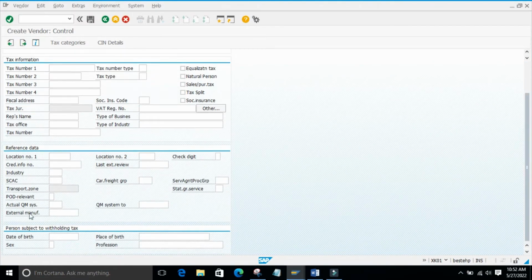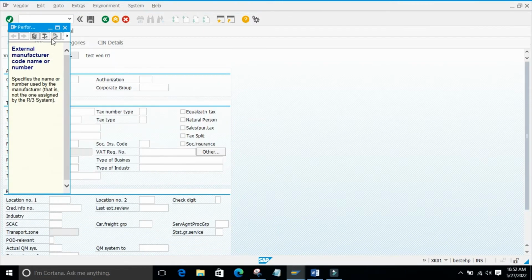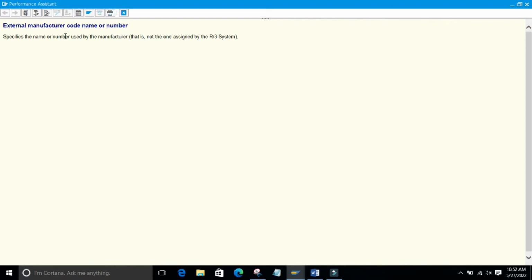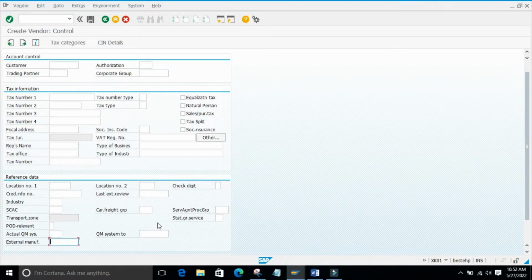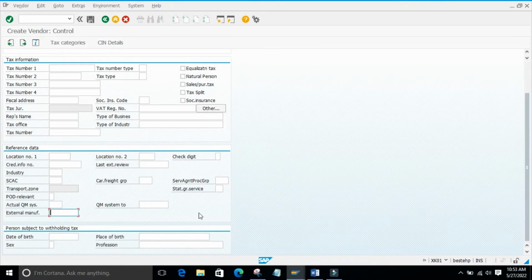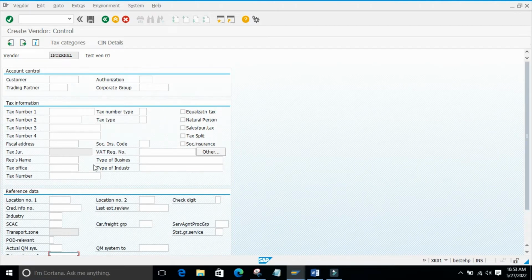Here you can see reference data like transportation zone, actual QM system, meaning what quality system they are maintaining, and external manufacturer. If you want to know the details, you can click the help button. This is the name or number issued by the manufacturer. You can study these, but it is not related to material management, and I also don't have much idea on these things.